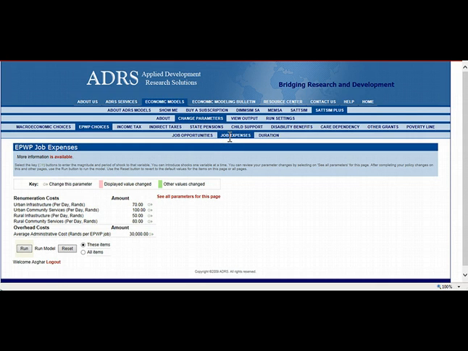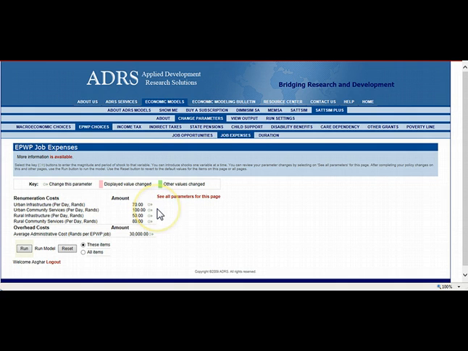In the job expenses page, you are given four parameters relating to the various remunerations associated with EPWP, and also another parameter regarding the overhead cost per EPWP job.